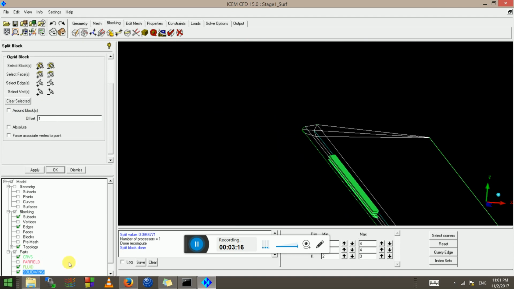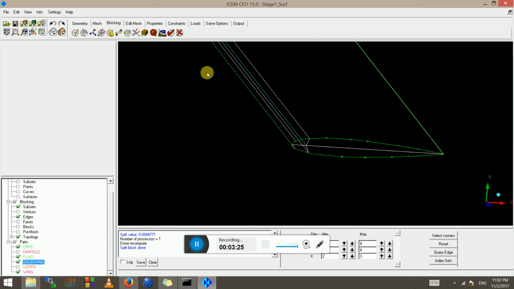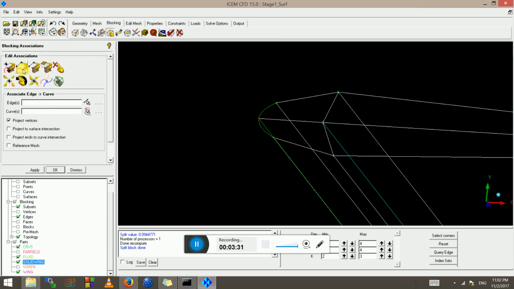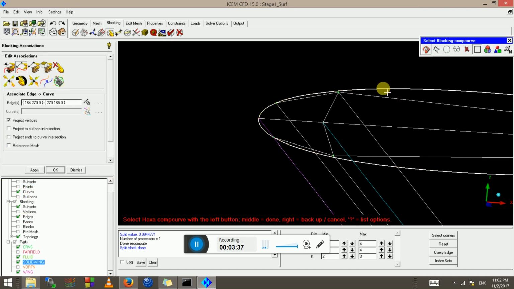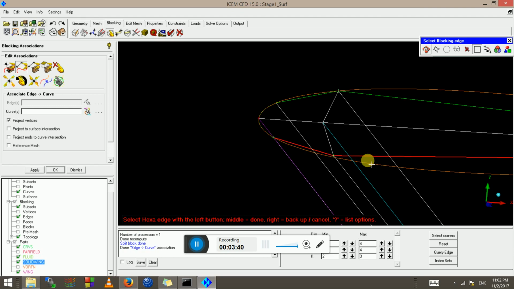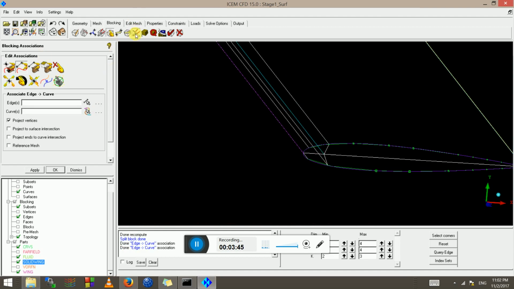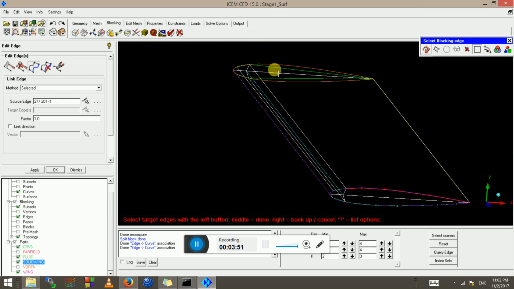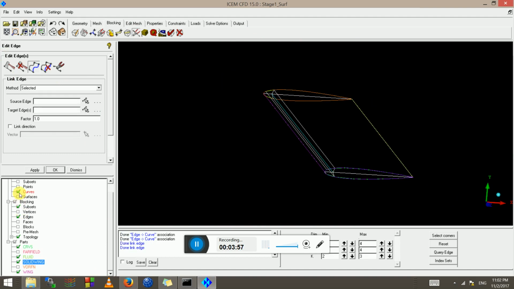Okay, and click. But before we do that, there's a little mistake here. See how these curves are green? They're associated to the curves here. Somehow we forgot to do that, so I'm going to turn on the curves and associate these two to this one, and these two to this one, and copy the edge parameters as well. So link them, and link this as well. Okay, now I'm quite happy with that.